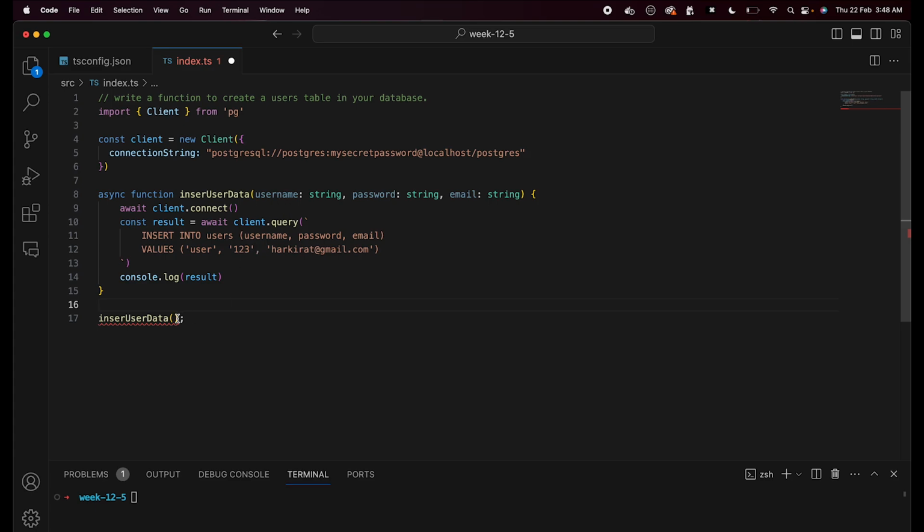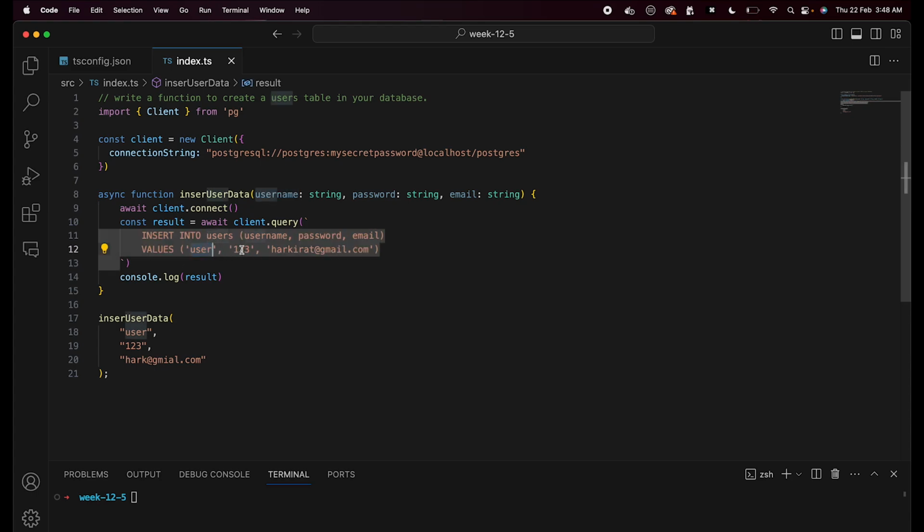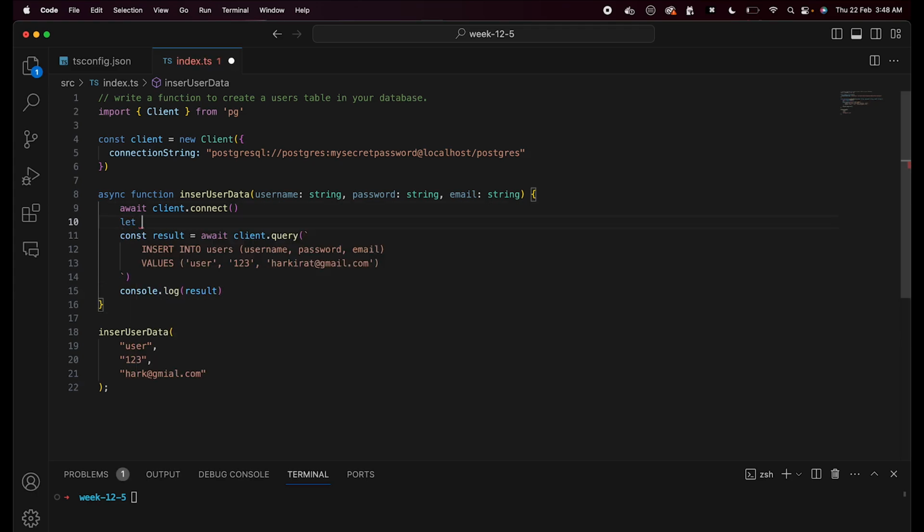We want whoever is calling this to be able to pass in a username, a password, and an email. So how do I take these values and put them here, here, and here? You might say, Harkirat, you can use string concatenation. You can be like, let initialQuery equal to this.